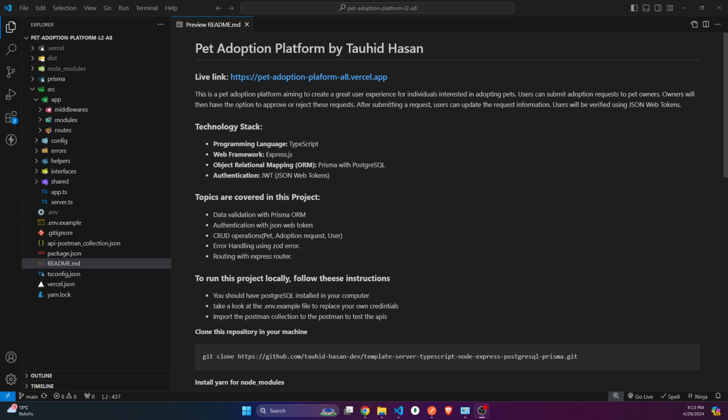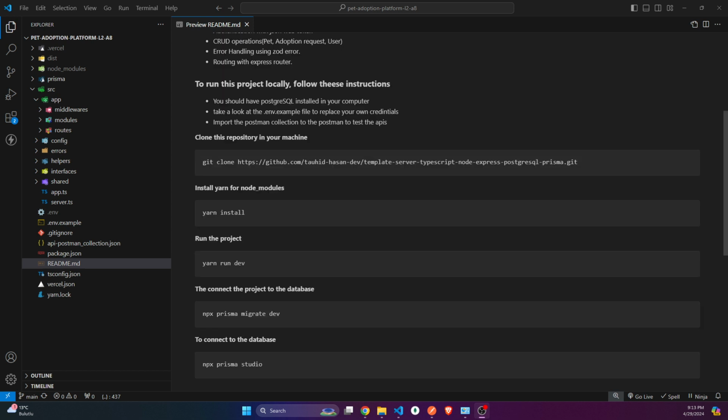The topics covered in this project are data validation with Prisma ORM, authentication with JSON Web Token, CRUD operations for pet adoption request user, error handling using Zod error, and routing with Express Router. An individual who wants to run this project on a local machine can follow this guideline.